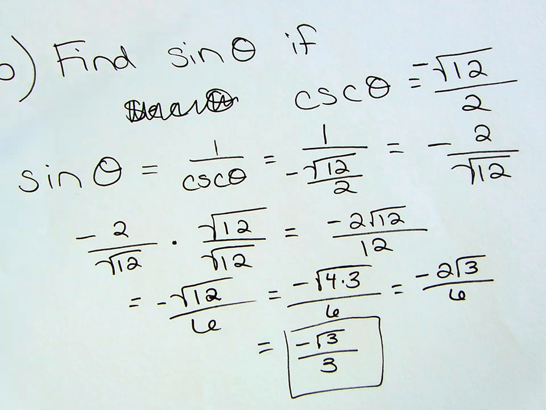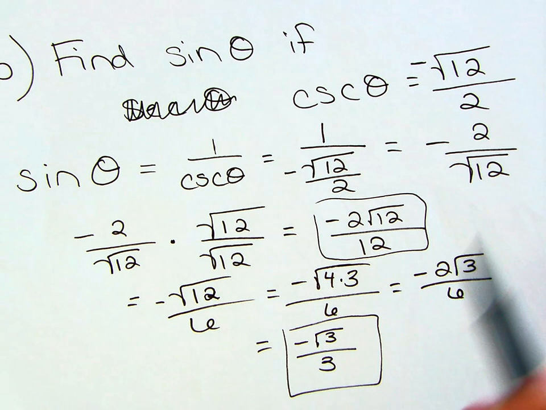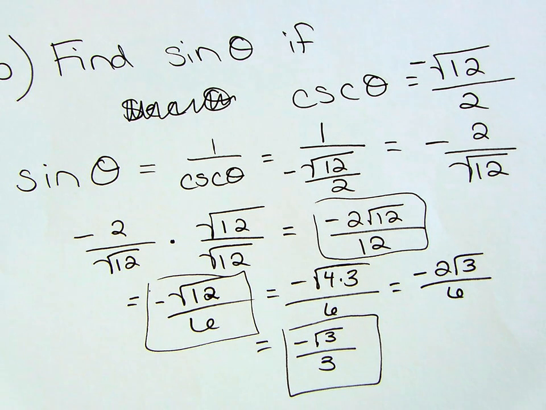A lot of you might be tempted to stop here or tempted to stop here. But make sure that you have completely simplified that as far out as it will go. A lot of times what's under your radical will not be a perfect square, so it's not going to completely go away, but there will be stuff that you can simplify out like we just did. So do watch for that. Your main squares are 4, 9, 16, those ones. So those are going to be the ones you're going to look for and ask yourself if those are factors of a number that's under your radical. Are there any questions on these two problems on how we use the information they gave us with our reciprocal identities to achieve our answers?